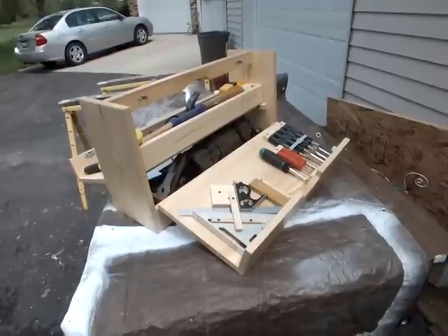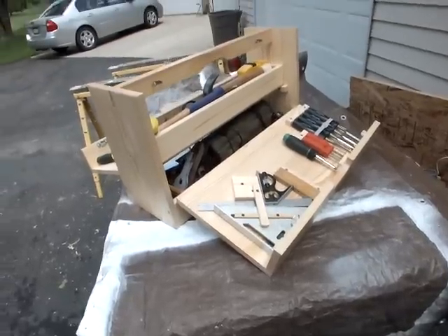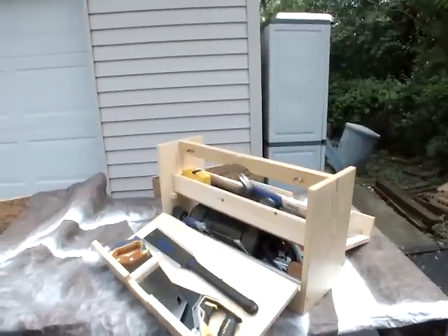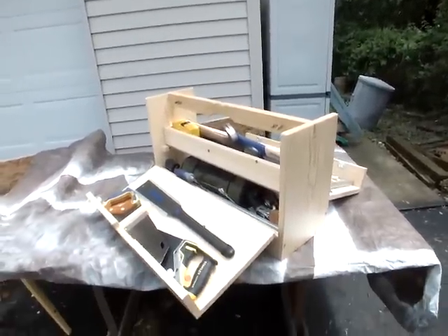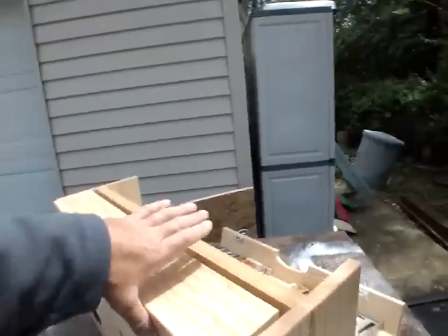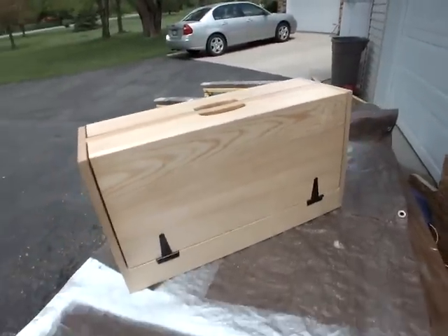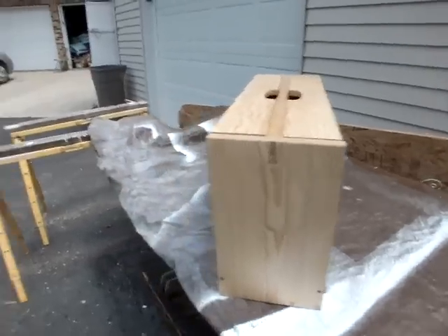Along with everything else you carry, I need my detailed finished carpentry and cabinet making tools. This is a new box design I'm trying, and I want to give credit to a man from the UK whose design this is — his name is Jeremy Bruhn. The sides rotate up and snap in, and if you look for his video on compact portable toolbox you'll see this design. He did it in plywood.